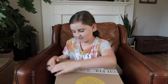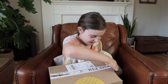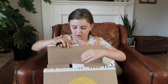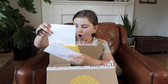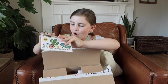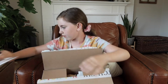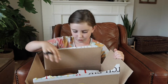I am ready. I'm gonna just rip this open. Oh wait, I was trying to rip the paper. Wait, what? It got stuck to the paper. I'm not gonna look at these because it shows what you got. Wait, where are the stickers? Doesn't it come with stickers? These are so cute. Oh my gosh. Look how cute those are. And some of the small things like that, that is a sticker, like stars and stuff. I'm gonna set that aside. This shows what you get, so I wouldn't look at that if I were you.